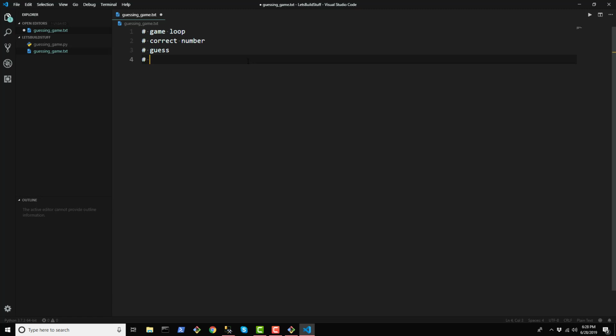I also want to have a guess limit, because if this game allows you to guess forever, I mean, what's the point of having this game? You have to have a win condition and also a lose condition. And a lose condition is to give you a set number of guesses before you lose. And what else do we need here?